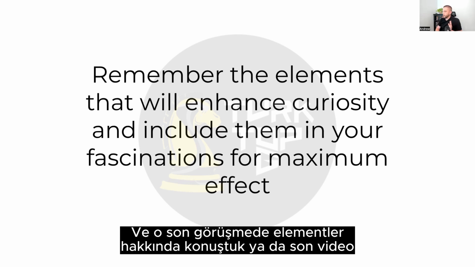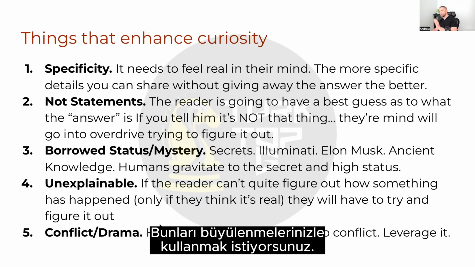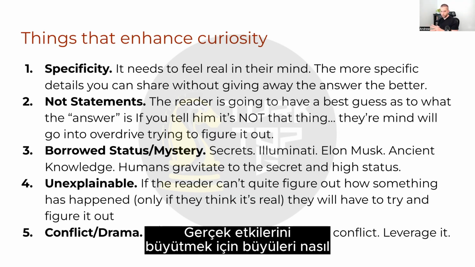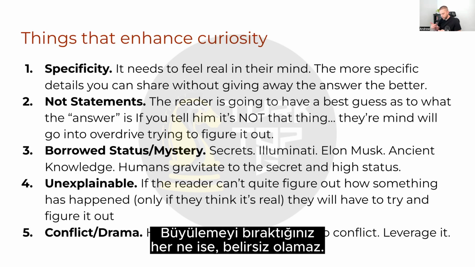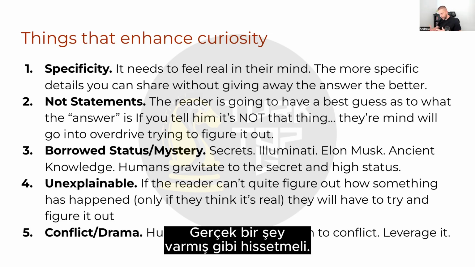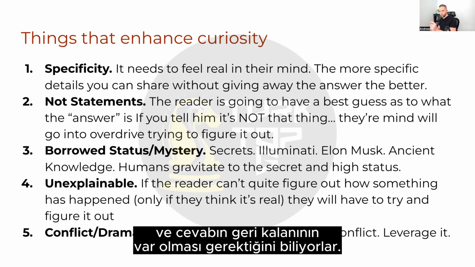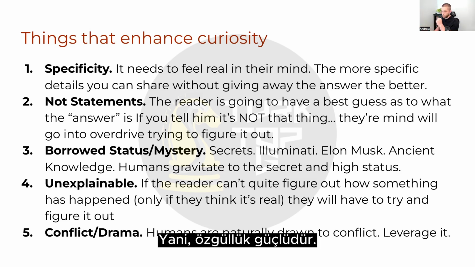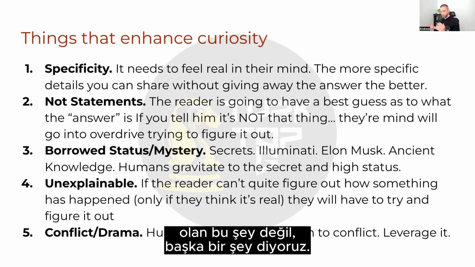In the last video, we talked about the elements that will enhance curiosity. You want to use these with your fascinations. You can see how they tie into the fascinations to magnify the actual effect of them, right? The first one is specificity, right? It needs to feel real. Whenever you're dropping the fascination, it can't be vague. It has to feel like there actually is something real. And if you give them a glimpse, if you give them part of the answer without giving them the full answer, then they know that the rest of the answer has to exist. So specificity is powerful. Not-out statements, where you flip their expectations, where you say it's not this thing, it's another thing, are a really powerful way to magnify curiosity.